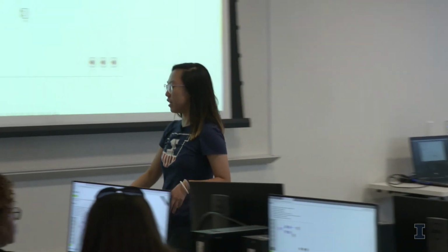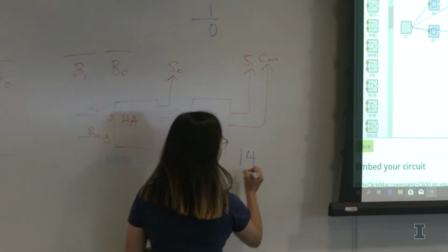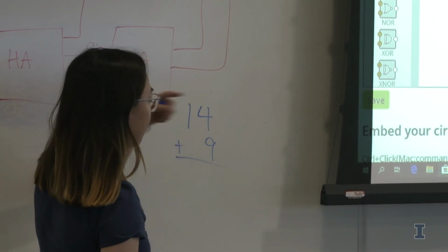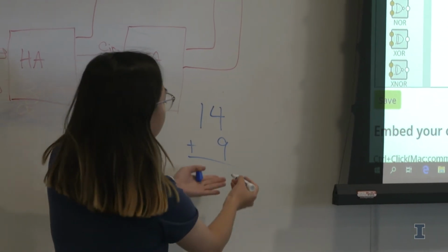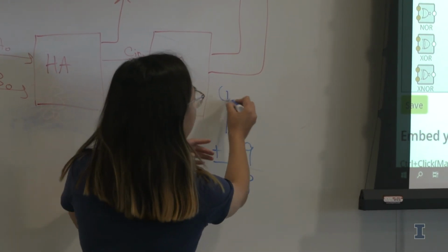Does anyone else have any questions about this? That phrase carry, can you clarify that? Yeah, so kind of like when you add numbers, like if you're adding 14 plus 9, right? 9 plus 4 is 13, right? But we can't put 13 down here. So we have that carry of a power of 10, so that carries out here.